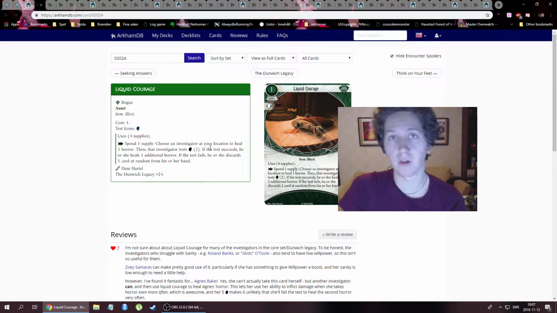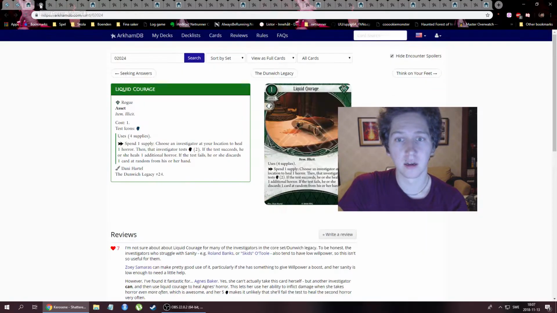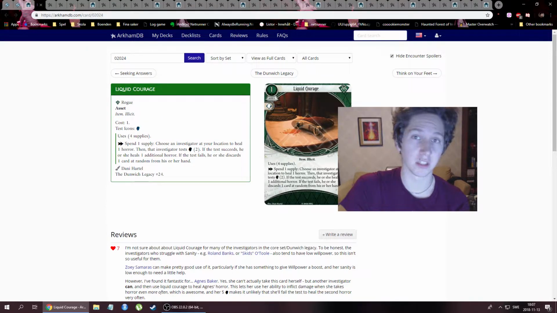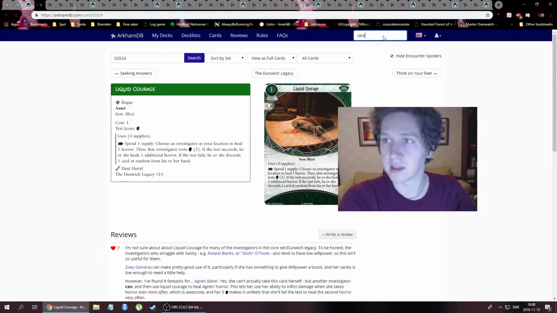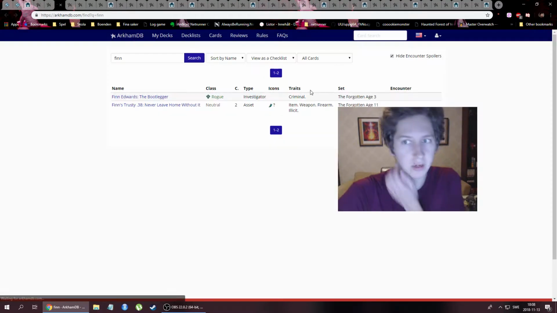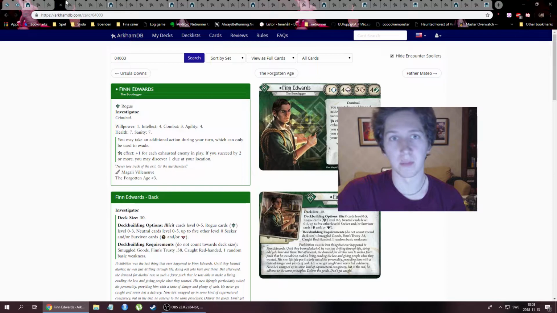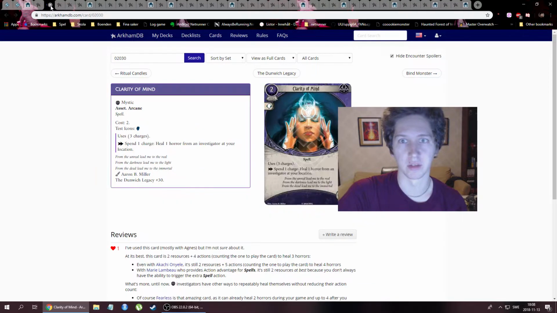There is a test involved in it, and if you fail it, you don't heal the second horror and you actually discard cards. With Carousel there are no tests, you'll heal it unconditionally. But if it were just between Liquid Courage and Carousel, I would probably still run the Liquid Courage. Someone like Skids doesn't really like the Liquid Courage, and Finn definitely doesn't like the Liquid Courage, because they have so low willpower. Finn can't take Carousel, but Skids can. So it might be an option for Skids to run Carousel.